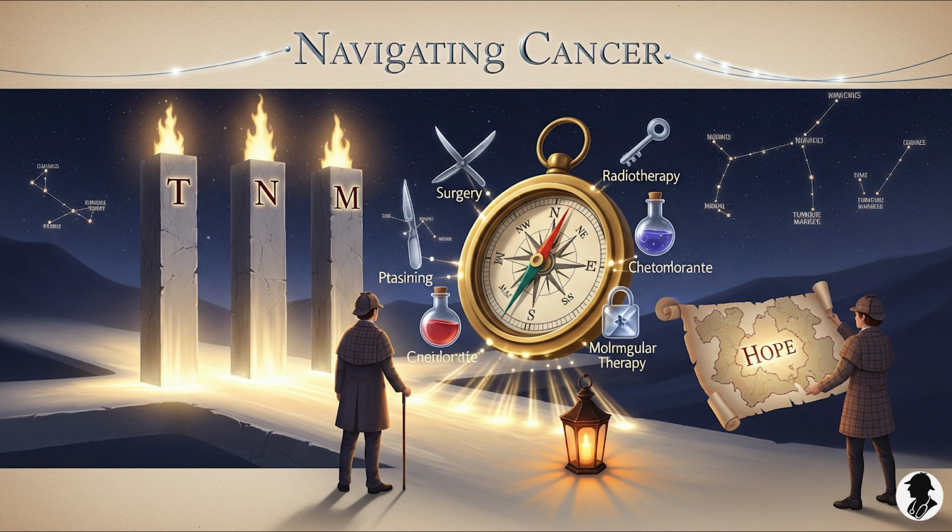And long term? Those can be more serious and develop months or years later. Things like cardiac damage if the heart was near the radiation field for breast cancer, cognitive issues after brain radiation, fibrosis like scarring in tissues, lymphedema if lymph nodes were treated, reduced fertility, and even, ironically, a small risk of secondary cancers caused by the radiation itself. So the location really matters for side effects. Critically, and not all cancers respond equally well. We talk about radiosensitivity. Lymphomas, breast cancer, squamous cell cancers are generally sensitive. Others, like renal cell carcinoma, tend to be quite resistant.